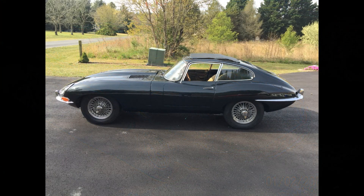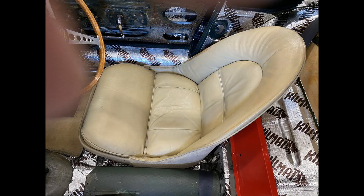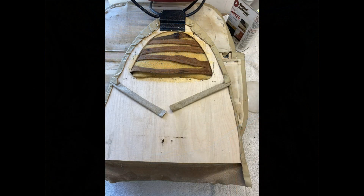This year I turned my attention to the interior. It's originally biscuit, but I'd taken that all out, lined the interior with soundproofing, and started looking at the seats. Both seats looked much like this — not too bad a condition. But once I started taking them apart, things went downhill very fast. The centre section of the back of the seat comes out very easily with just a single screw. But as you can see, once I looked inside, the elastic that holds the foam in place was completely rotted away.